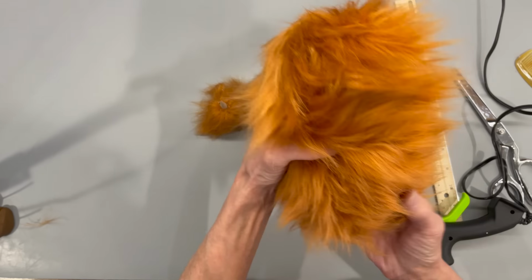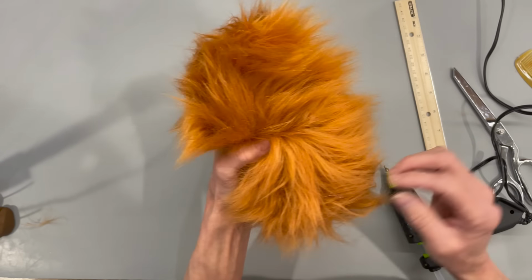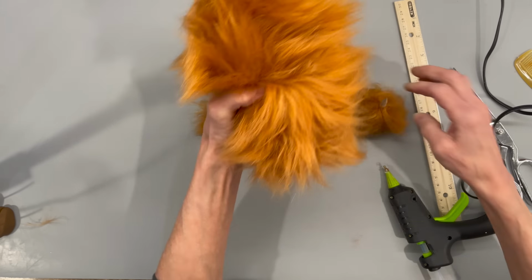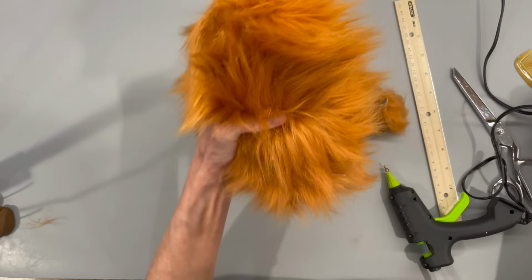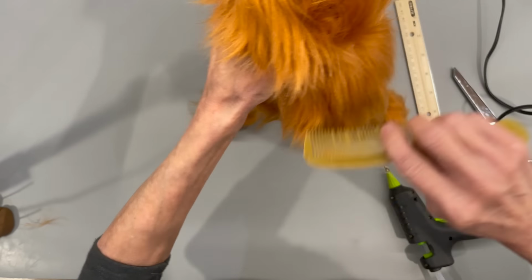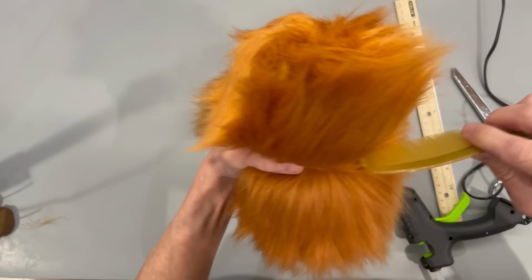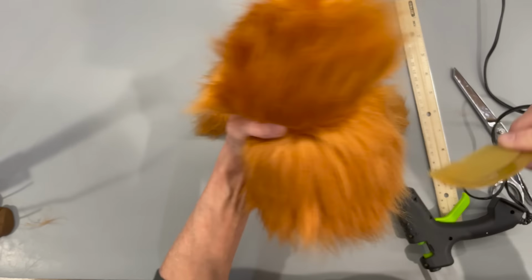Okay, next we're just going to attach our legs. Now go ahead and do a separation between the top part of the body and the head, and that way you can kind of get a feel exactly where you want to put those. And I'm just going to come down on the bottom part, and I'm just going to come in at a diagonal a little bit up into the styrofoam that's inside of the body.